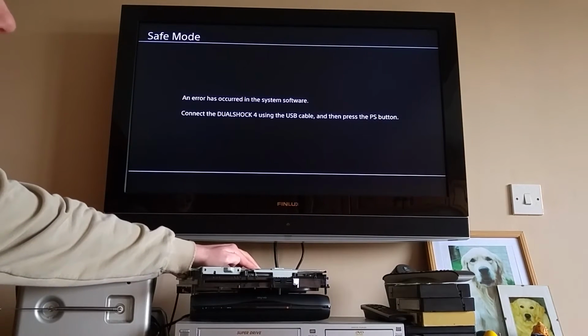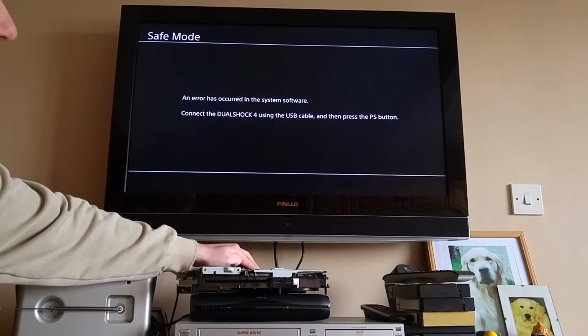So that's all good. Now, because this was sent up board only, and I don't have the hard drive or the disk drive, I don't really want to do a firmware upgrade on it. But we do have output to the display now, which is more than we were getting before. So we're going to send this one back to the repair shop, and they can do the rest from there. But we're happy, we're good, we have output again.